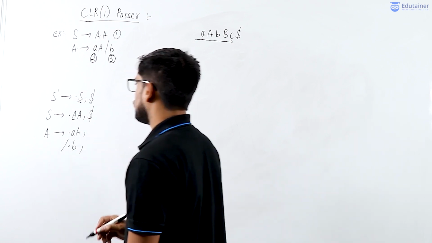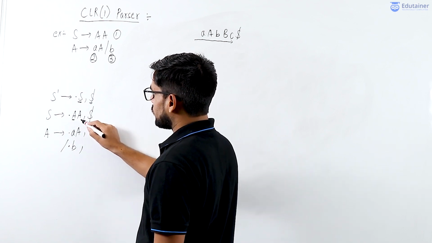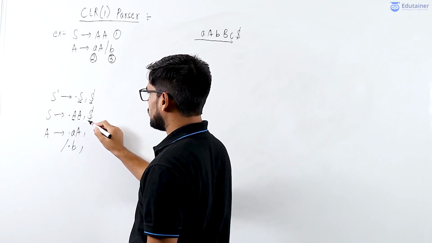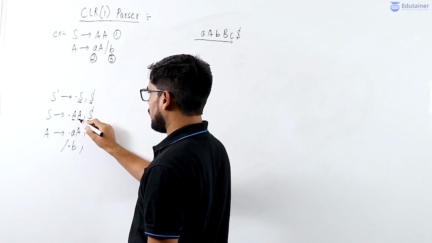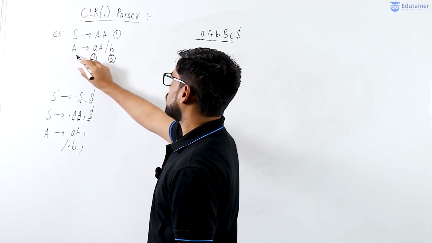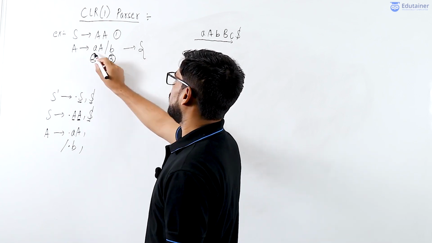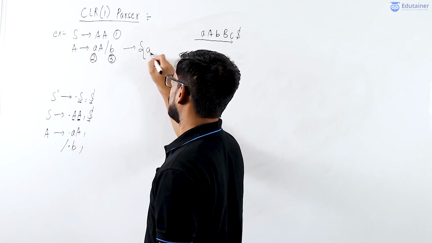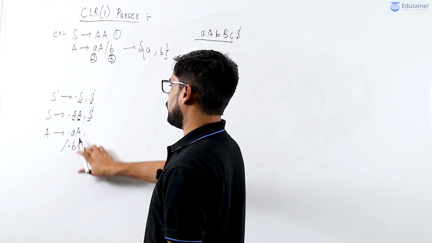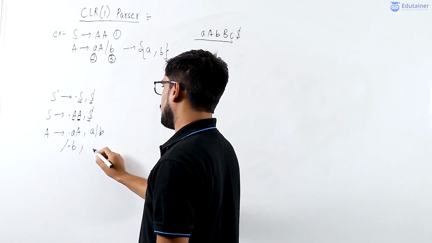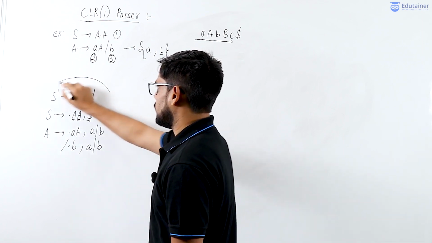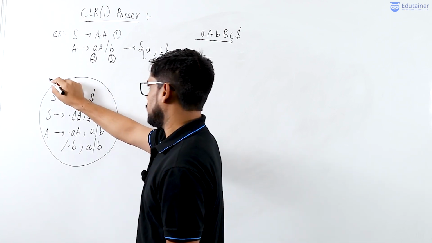What will be the look ahead symbol? After this A, two things are present. One is the variable and second is the terminal $. So after this A, if a variable is present, you have to find the first of this variable. What will be the first of variable A? The first of variable A is small a and small b. So these two terminals will be the look ahead for this production. So the look ahead symbols will be a comma b, a comma b. Okay, and this state is completed. I0 state is completed.